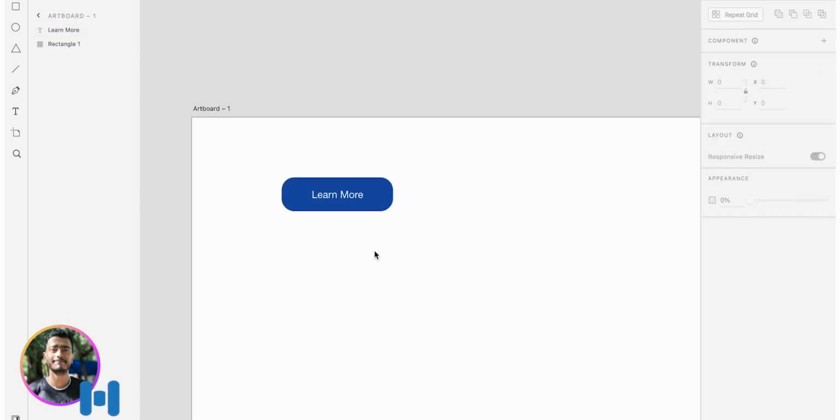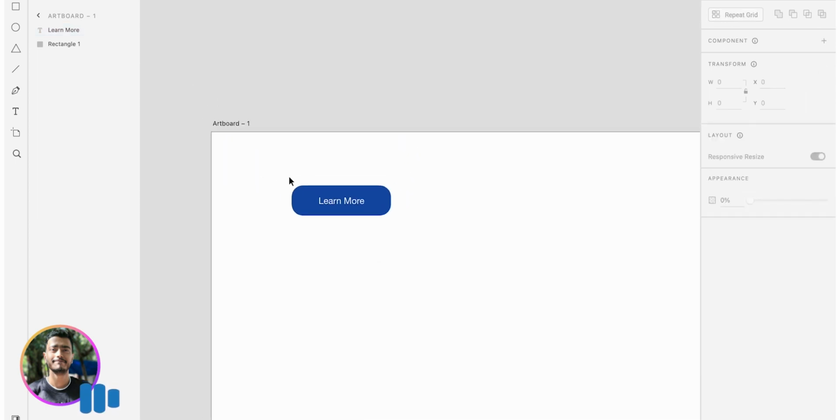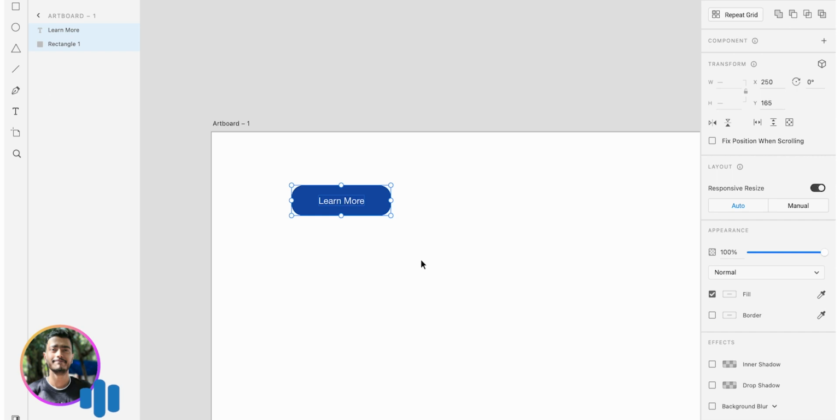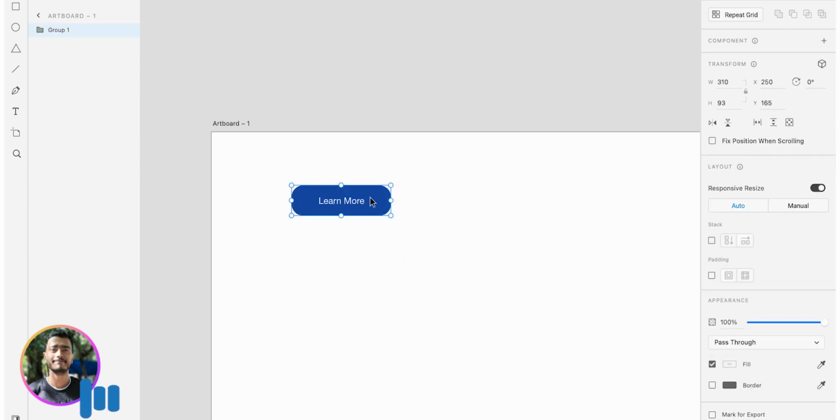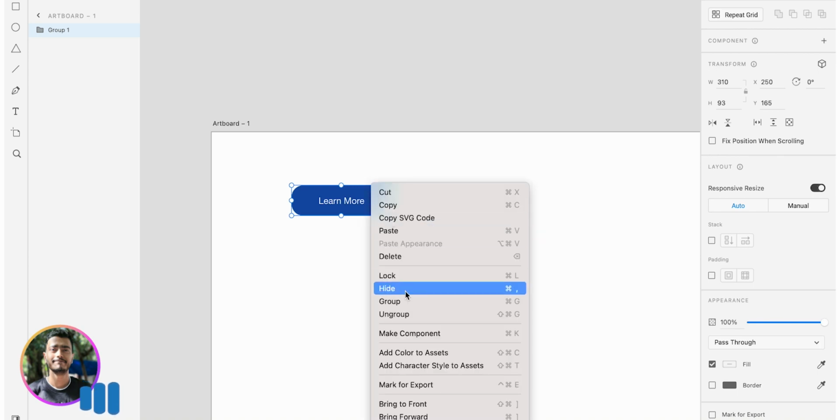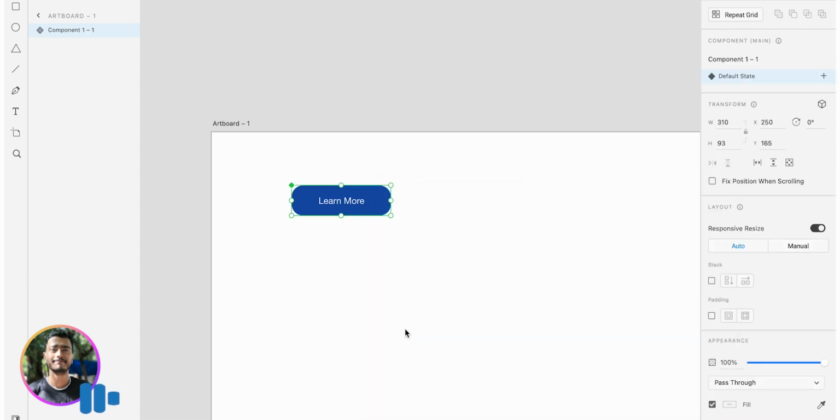So here we have created a button. We are making it a group. For creating the button as a component, we will right click and select make component, or we can use Command K.